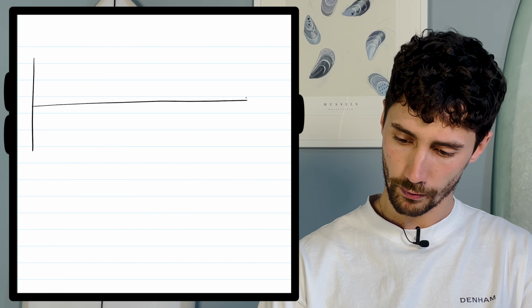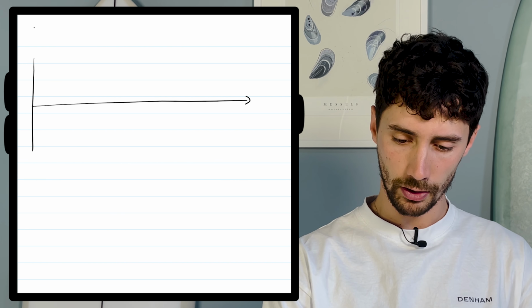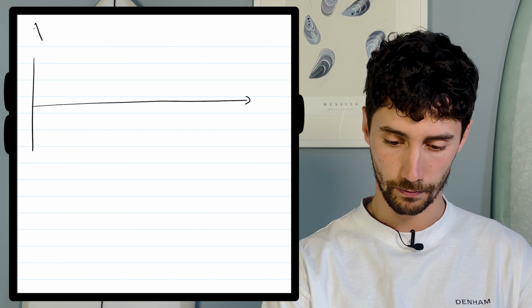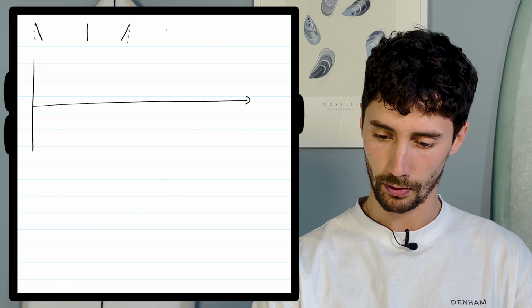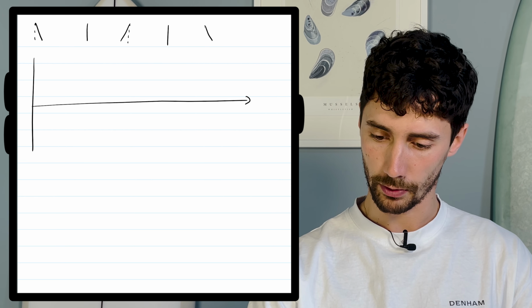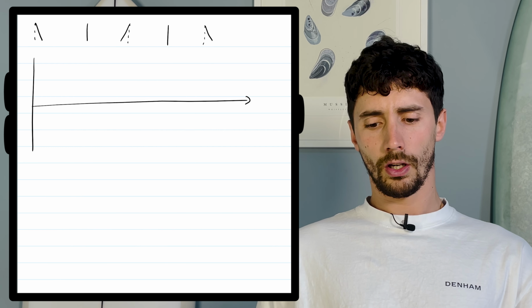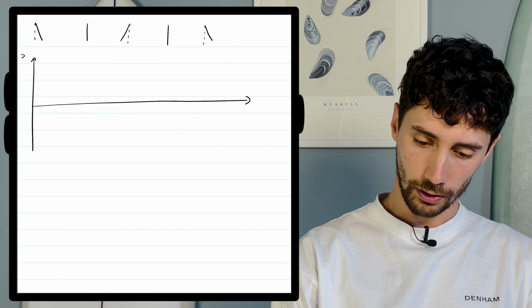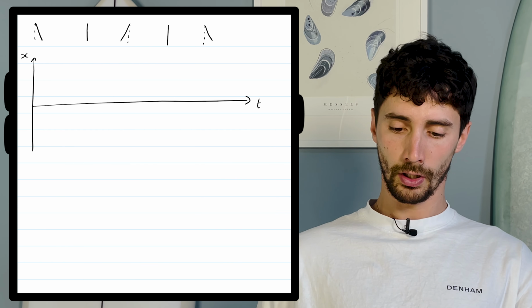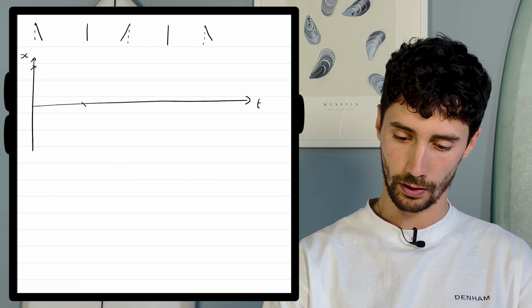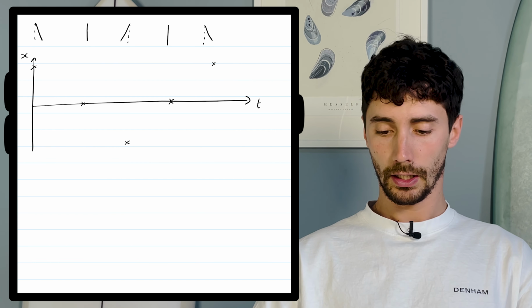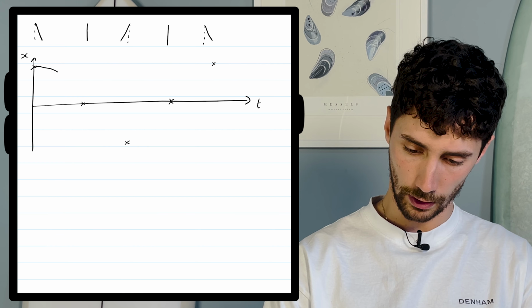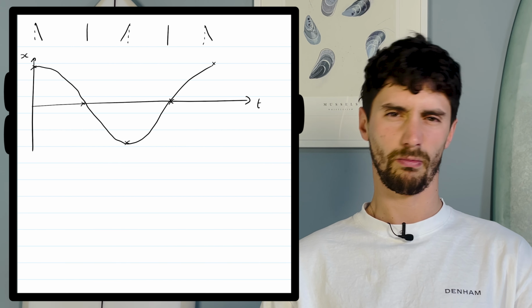Okay, so if we start with a graph, let's say you have a pendulum, and the pendulum starts at maximum amplitude. It then swings to equilibrium, goes to negative maximum amplitude, back to equilibrium, and then back to its starting point. What might the graph of displacement against time look like? Well, it starts off at a maximum, goes to equilibrium, goes to a negative maximum, back to equilibrium, and back to its start point. That should, if I draw it well, look like a cos graph, badly drawn.